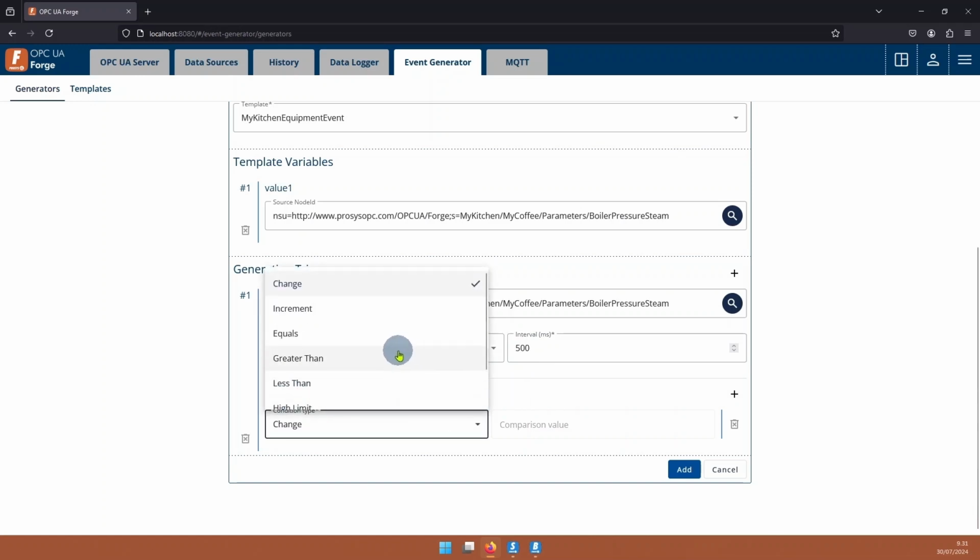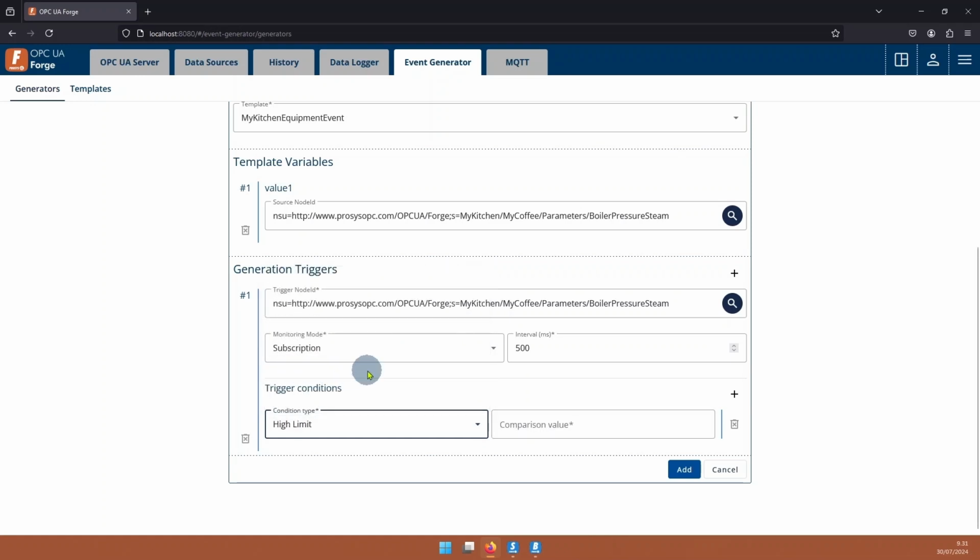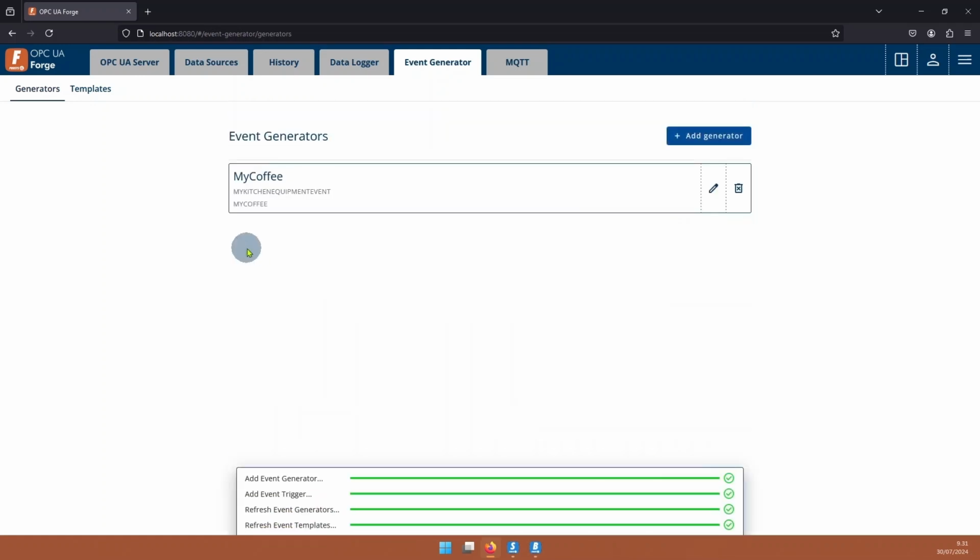And then I will use the high limit as a condition type. So it recognizes when the variable crosses this comparison value, but when it stays above this value, it doesn't create new events. And after that, we are ready with this generator, so we can add that.